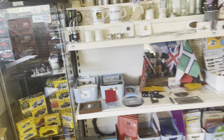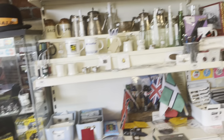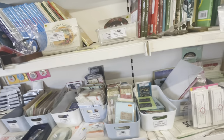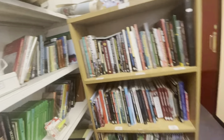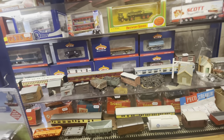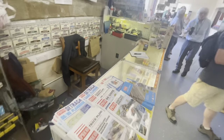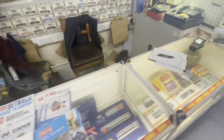It's a little bit quieter in the gift shop compared to what was earlier. There's stuff. Books, some more badges, magnets. That's cool. And then obviously you've got some model trains as well, and wagons. And then also some more books here, and a bit of Hornby as well, and also Routemaster books. That's cool.